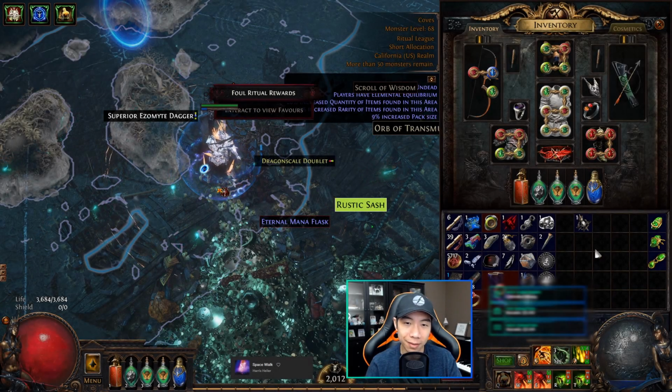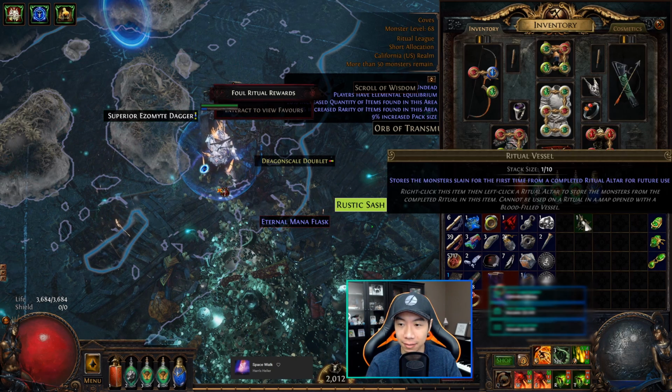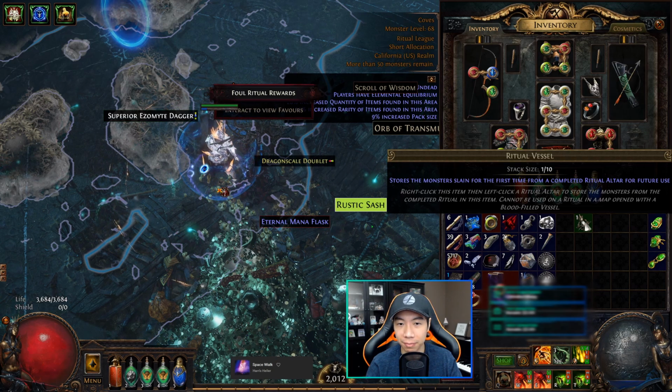All right, so there's one last thing I want to make note of for the Ritual League mechanic, and that is the Ritual Vessel. You can see that in my inventory right now. It is an item that you can create for the Ritual League by combining 100 ritual splinters, just like how the Breach splinters work. And when you've collected 100, you can buy those through the reward screen. I recommend doing that if there's nothing on the reward screen that's particularly appealing to you. And once you've got 100, you can create this Ritual Vessel.